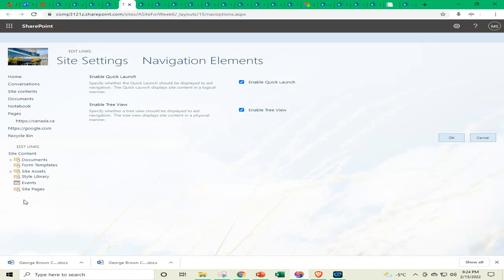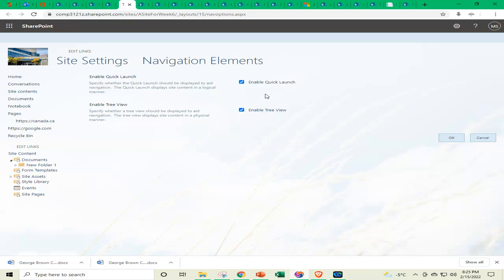Then we can see all our site contents in the tree view, in the documents, we see the folders and templates, site assets, all the things in a tree view. We can enable or disable that function from this setting.